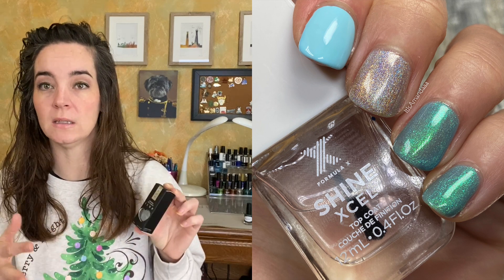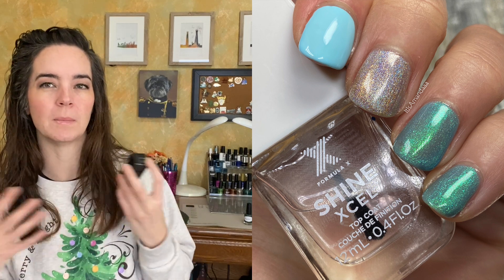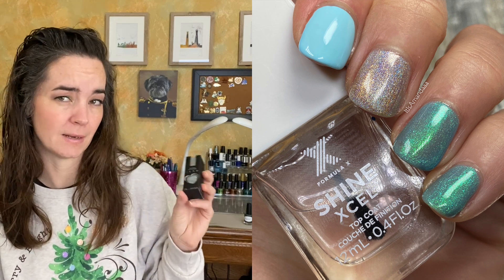The next polishes were a trio of polishes that I wore as a manicure. We have ILNP Mega S. I think they have four in the Mega Silver Hollow family — there's Mega, there's Mega S, there's Mega X, and I'm pretty sure there's another Mega I can never remember. They just increase in holographic intensity as you go up. This is one of the lower intensity ones, but it's still a very, very intense silver holographic nail polish. It typically needs three coats, but the formula is really easy to work with — there's so much holographic pigment in it you need the third coat to make it look opaque. But this is beautiful. I love this and I will absolutely be keeping this.